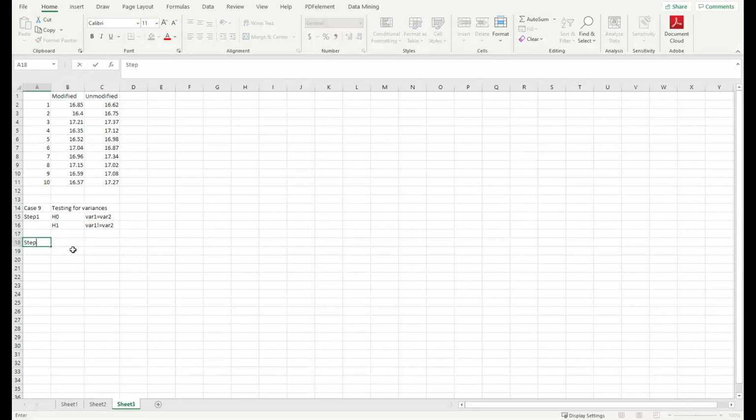Okay? So case 9 is H naught dito is var1 is equal to var2, meaning yung variances are equal, or H1 natin is var1 is not equal to var2. Okay? So step 2 natin is establish a alpha. Walang binigay ata sa problem. So let's do 0.05 na alpha. Tapos step 3 is doing the test statistic, no? This is again case 9 muna to. Case 9, and we do the F test. Okay? So we can do 2 methods, no? Pwede p-value diretso. What we do is F test. And we just do etong array na to versus array na to. Okay?